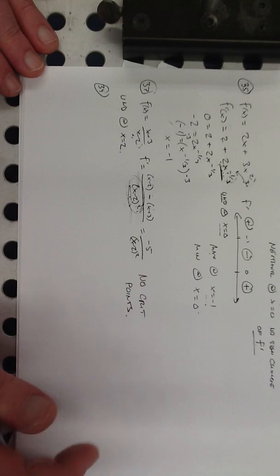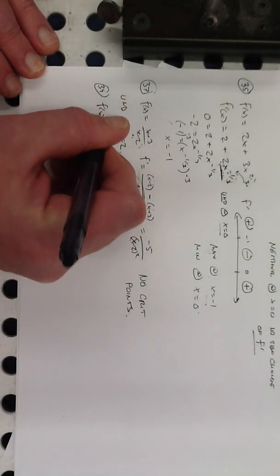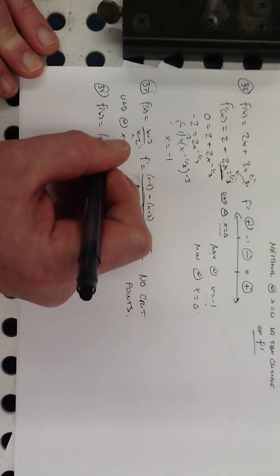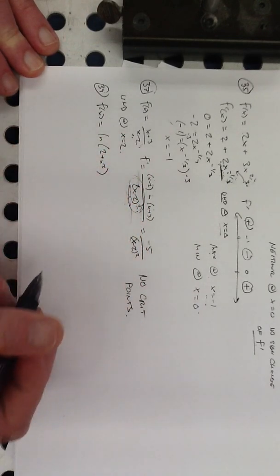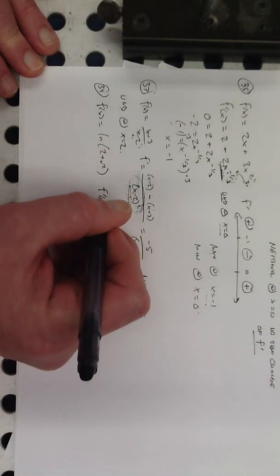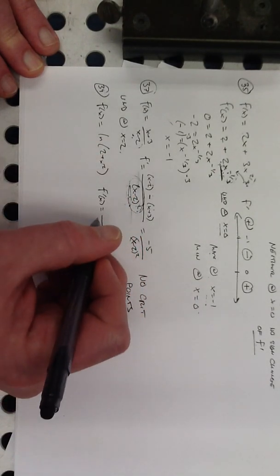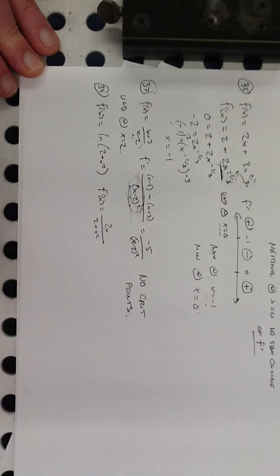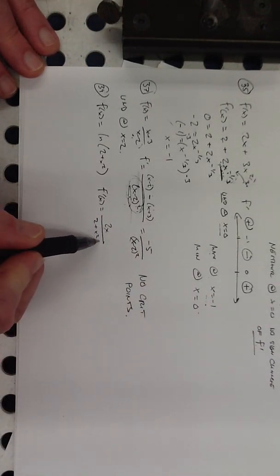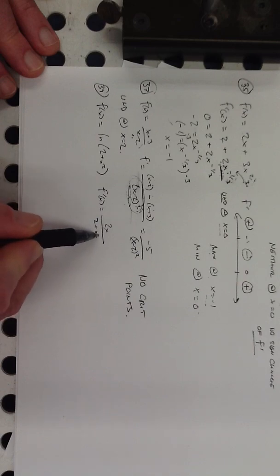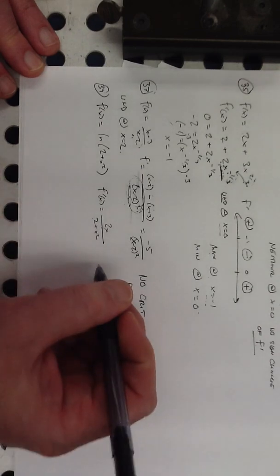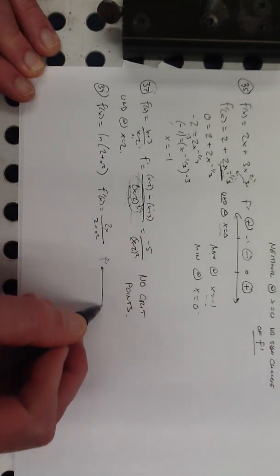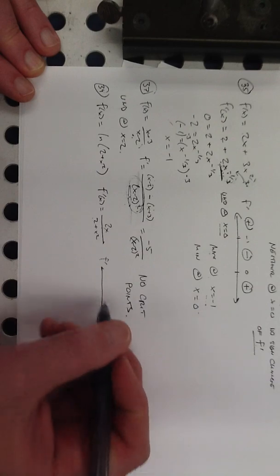Sometimes functions don't. What are you going to do? Number 39, natural log of 2 plus x squared. What's the derivative of that? Derivative of natural log of whatever is 1 over whatever times the derivative of what's inside. So I'm looking for things that would make this undefined. Well, that's getting squared, so it's always positive or 0, at a minimum 2. So that's not ever going to be a problem. That's not ever going to be 0 on the bottom. And on the top, it looks like 0 is the only thing that's going to make that equal to 0.